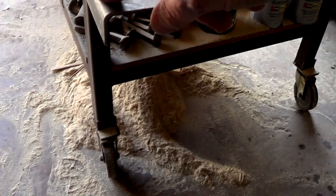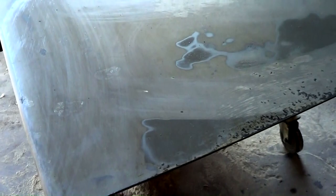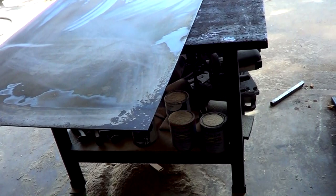Now these I just got back from a fab shop. I had them throw a 1-inch lip on here. This is 10 gauge, just regular steel. It's not Corten. It's A36 or A500, I don't remember what it is. I'd have to look it up, but it's just regular hot roll sheet. I stripped the mill scale off. It's not perfect. There's still some areas that have a little bit of spottiness here and there, and that's fine. That won't affect it.